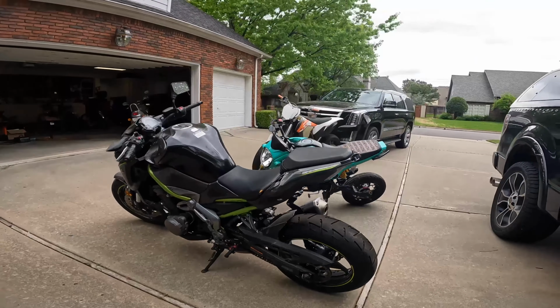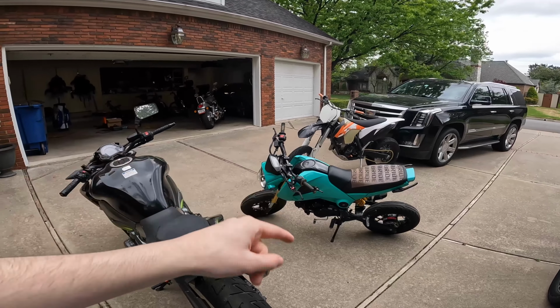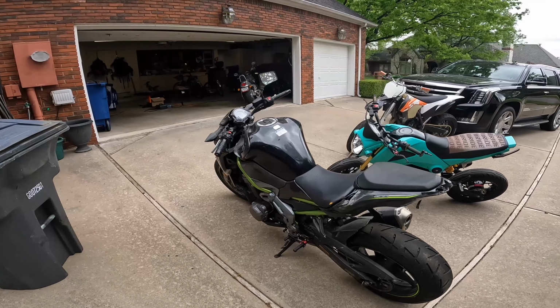So these are the three bikes. 2013 KTM Supermoto, 2014 Honda Grom, 2017 Kawasaki Z900.